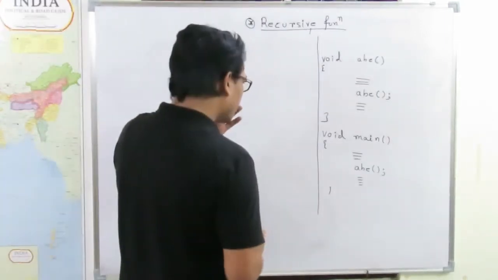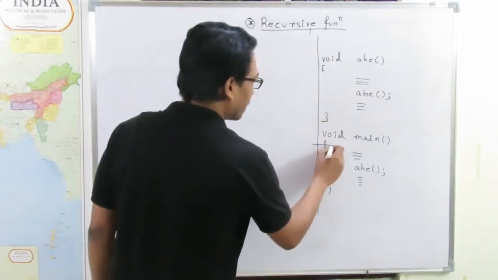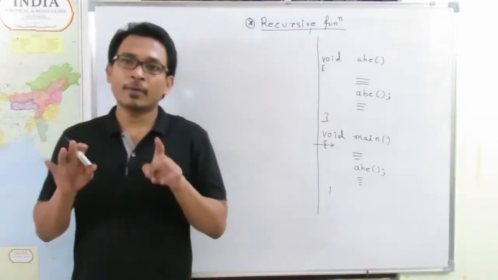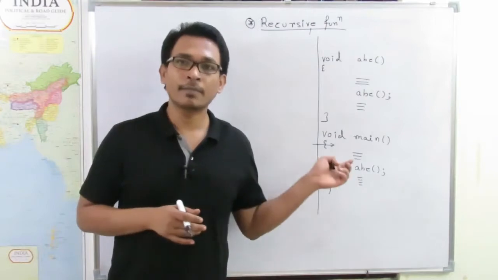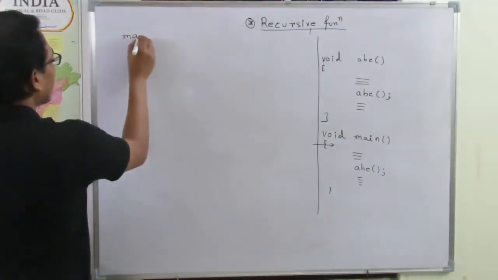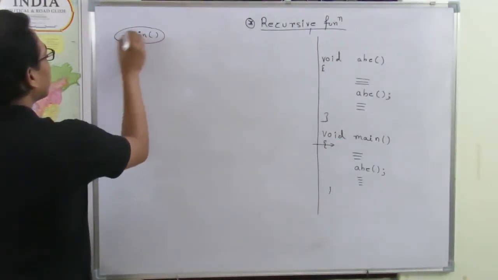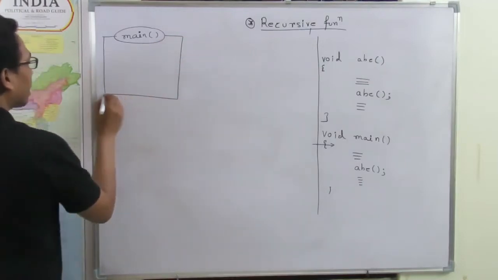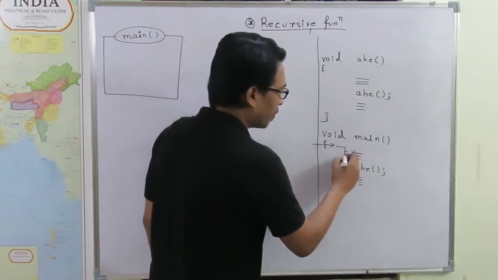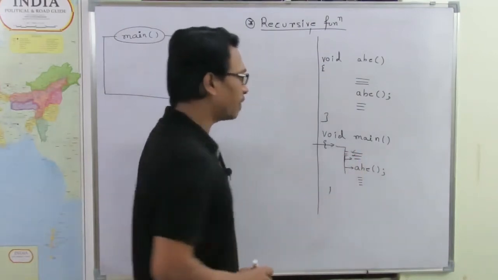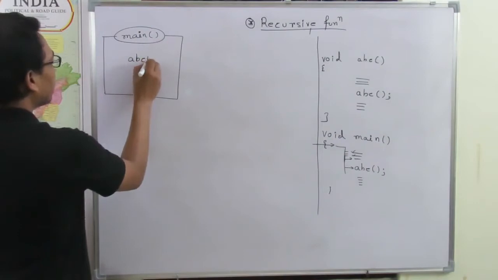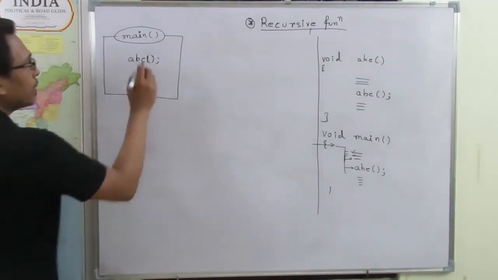Now come to the execution part of this particular recursive function. Look, system start execution of the program from entry point function, that means main function. So what happened in the memory? In the memory part, system will allocate a block for this main function. So let's start. This is our main function, this is our memory part. Clear? So in main function there are some instructions. System will execute one by one all these instructions and finally come to the function abc. That means from this main function abc function will be called. Clear?